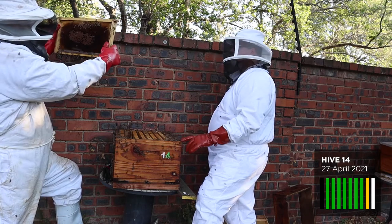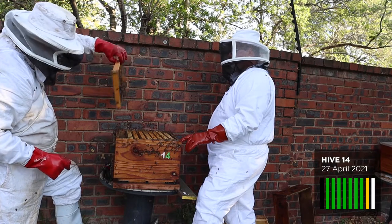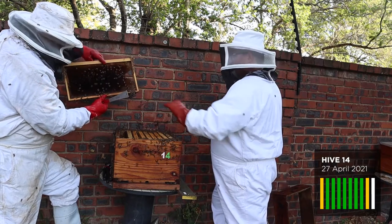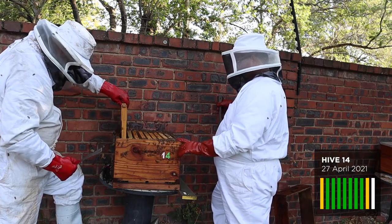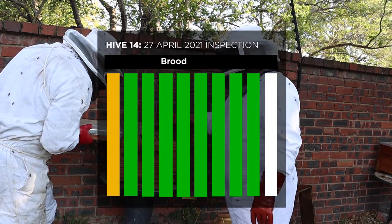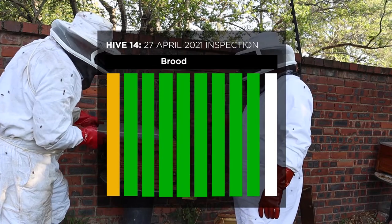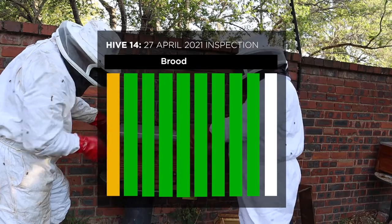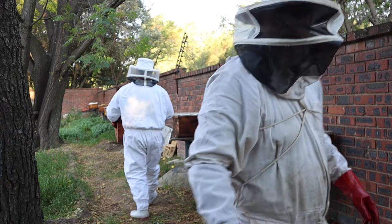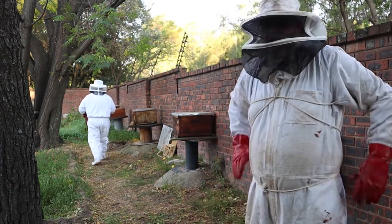This one, lots of pollen. And this is an empty frame, I can feel it. Yeah, lots of pollen actually. Pollen. Okay, so that's pollen. Resources. Okay, so that's our inspection done.